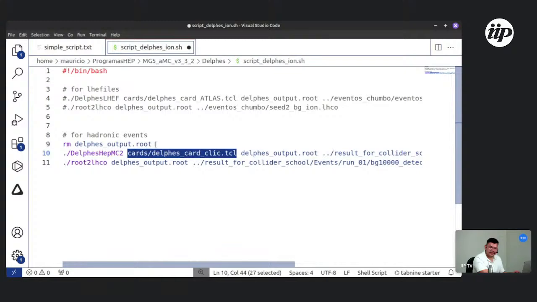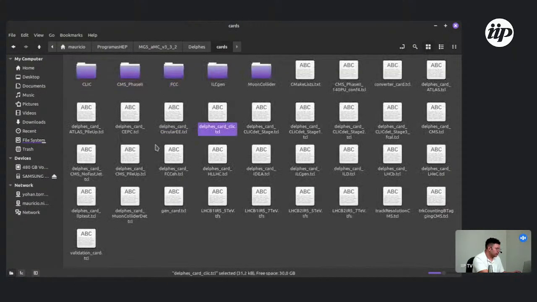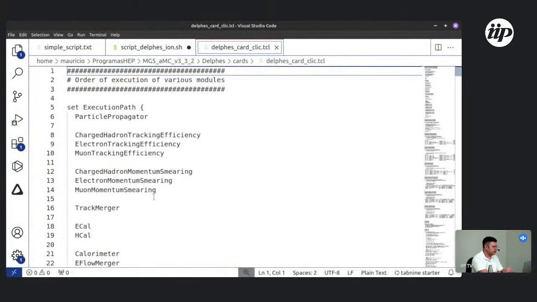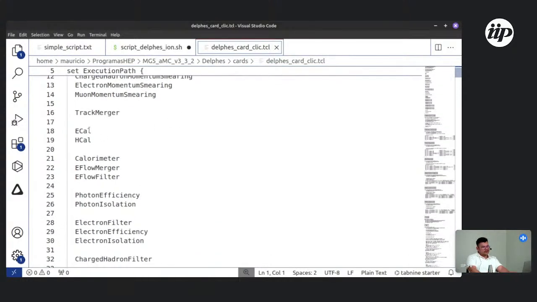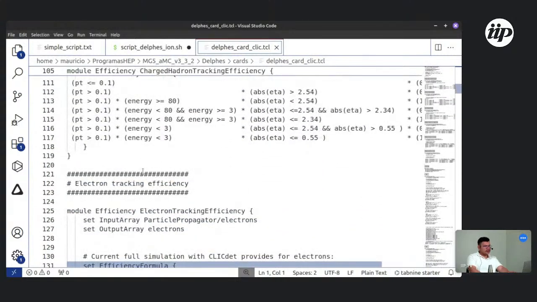The experiment has that card, the Delphes card CLIC, that contains the information of the experiment, the efficiency to detect muons, to detect electrons, etc. It also contains information about the electromagnetic calorimeter, the hadronic calorimeter, etc. So we don't modify any number that appears here, because this is a card given by the CLIC collaboration.